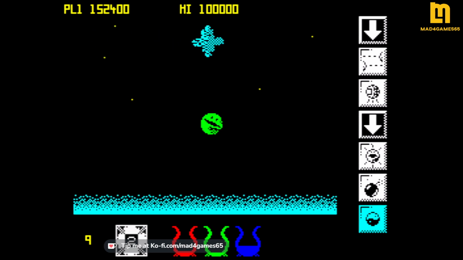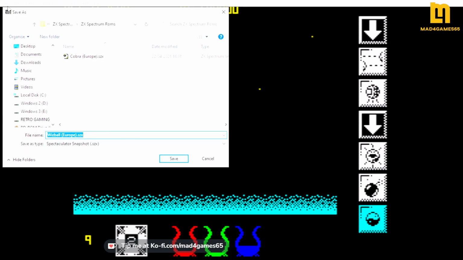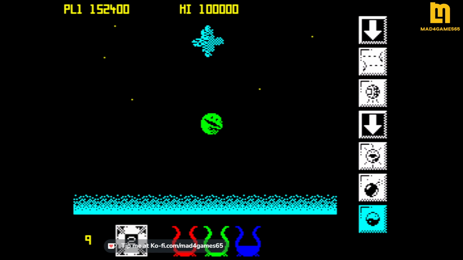I think I'll save this actually, so let's see how far I can get with this. Let's save it. So save it as a snapshot, that means I can go back to it another time. So that's Wizball from the ZX Spectrum.